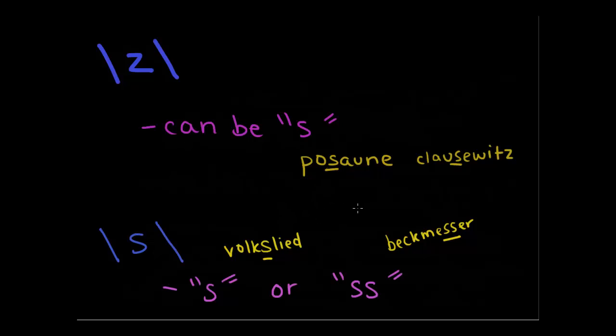So we don't have to worry about if we see this word, is it pronounced posauna or posauna? We always have a dictionary to help us so we can look that up. And we're not going to be doing that at the competition for sure. We're going to spell. We're not going to ask people to spell. So yes, our main point is if you hear Z or S in German, it's going to be spelled with an S, either way. Or it could be SS for the S sound, but again, that's not too common.